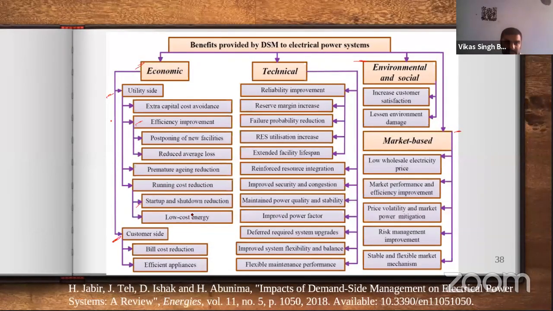So a generator which has to be operated to compensate that peak demand, that startup and shutdown cost will not be included in that. So low cost energy, and towards the customer side, bill cost will reduce, and efficient appliances can be used by the customers. Then some technical advantages: there is reliability improvement, extended facility lifespan, improved power factor, and flexible maintenance performance.